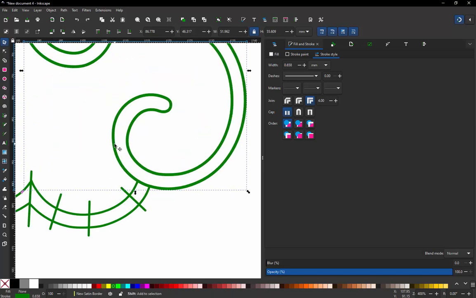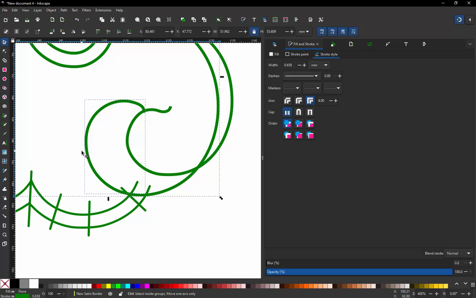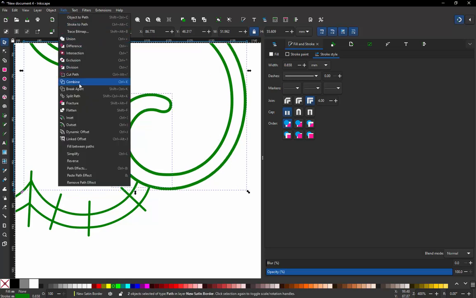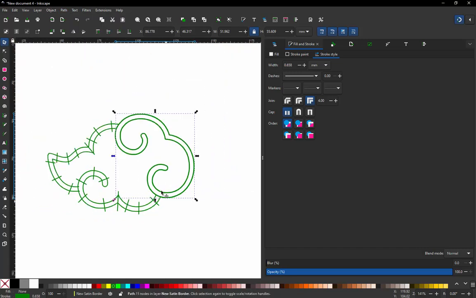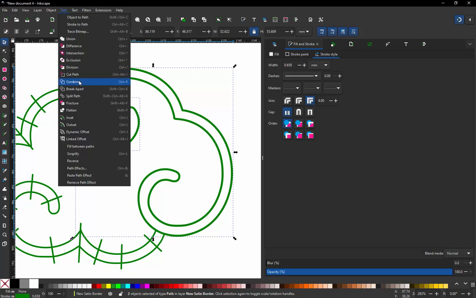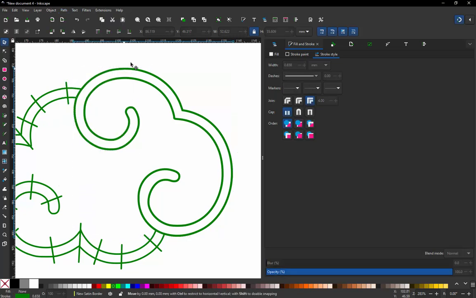So now we can go ahead and choose that entire outside rail. We know we have to do Path, Combine. And then our bottom here, oh, that's part of our outside rail, so we'll hit Path, Combine. Now when I move that outside rail, you can see all the bits are moving. So now we need our inside rail bits. You can see that is already all one.